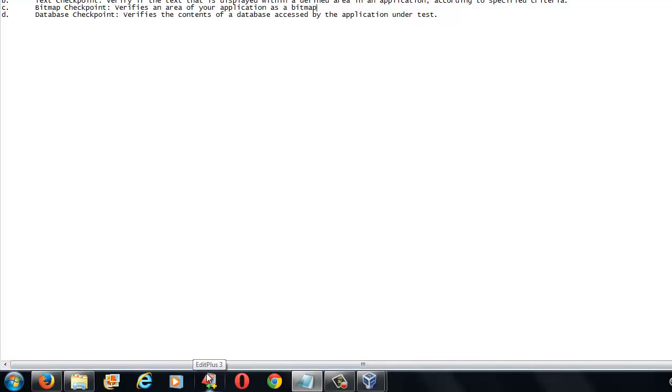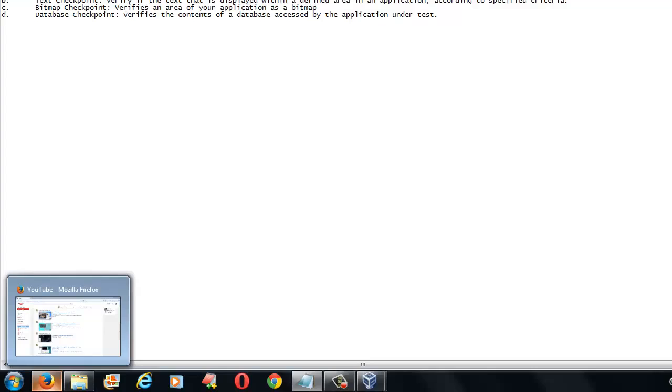Now we will implement standard checkpoint at the beginning, and after that we will implement the other checkpoints. Have a look here. Now when I am logging into the application, into Gmail, using proper credentials, then I want to verify something inside that Gmail. So let's put our cursor here, and let's go to Gmail again.